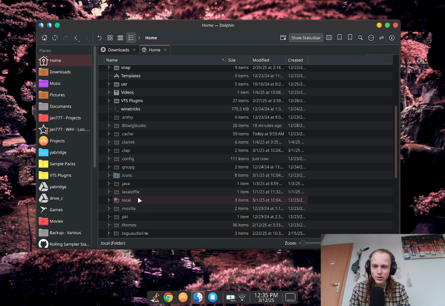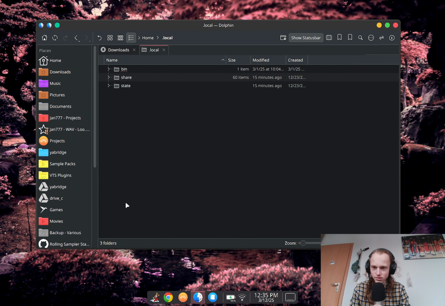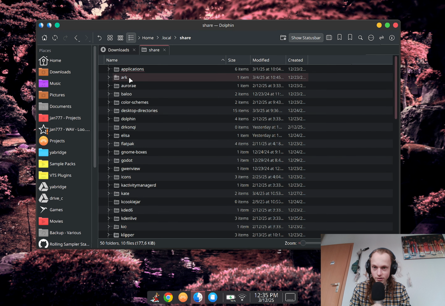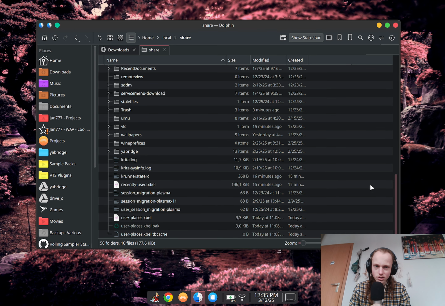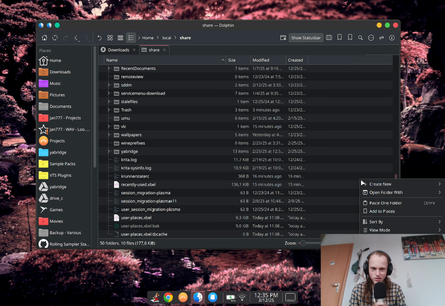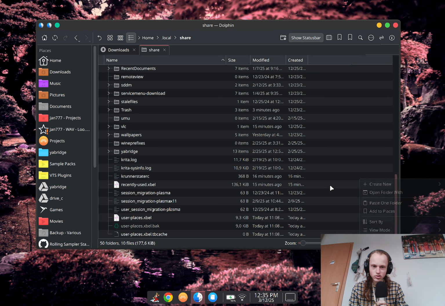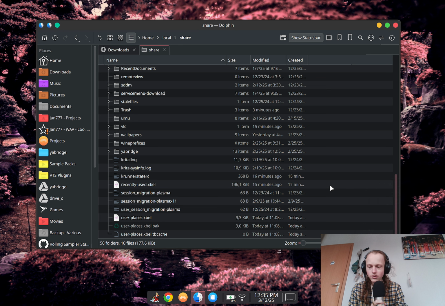So we have to go into .local and then into share, and here I've already installed it, basically copied it in. Here you just go into the blank space and press paste, or you press Ctrl plus V, and then you have it in here.